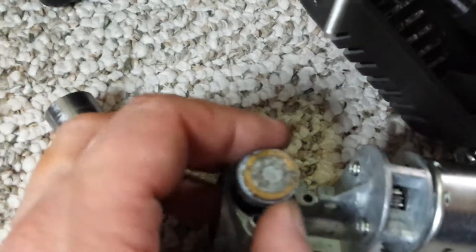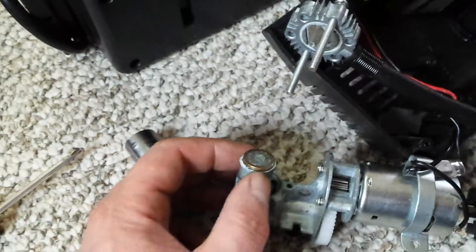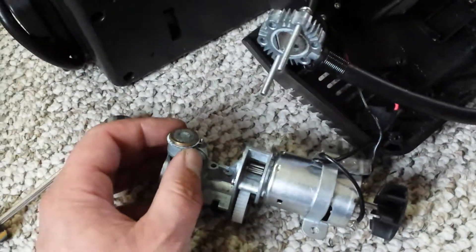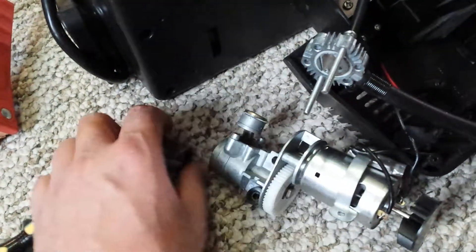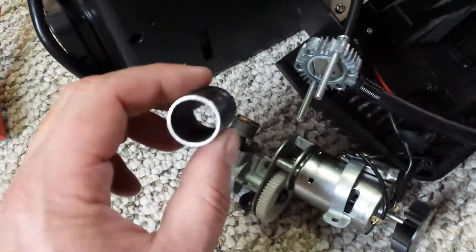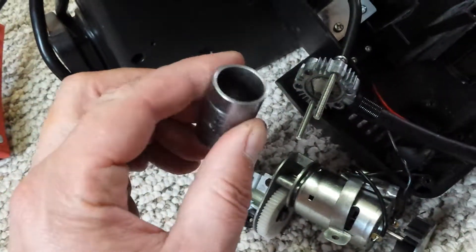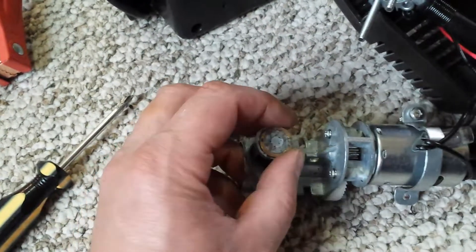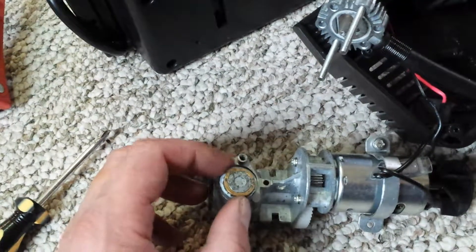I don't even know if they make one, but just to give you guys a heads up: Stanley Jump at 1000 — premature piston failure. This thing's only been lightly used; it's done more jump-starting than air compressing. But you can see all kinds of junk in the cylinder. The rings just fell apart — it's just like a plastic ring. Just a quick update.